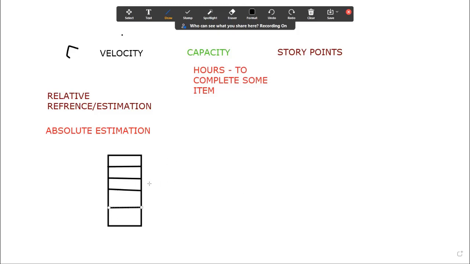What happens from this list? We discuss this. We try to define it, and we need to work on it in the sprint planning meeting. So in the sprint planning meeting, it's not the product owner's job. Okay, excuse me, this is the sprint planning meeting. I'm going to bring it in front of you. This is the sprint planning meeting. Okay, and in this meeting, you can have a reference.